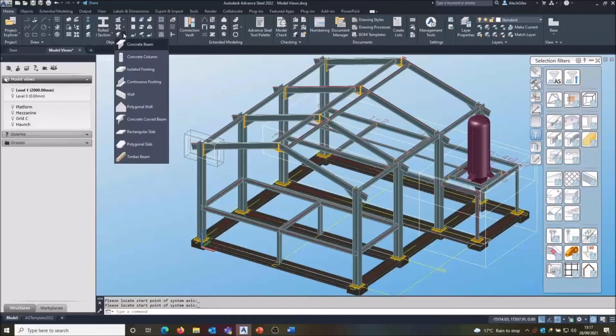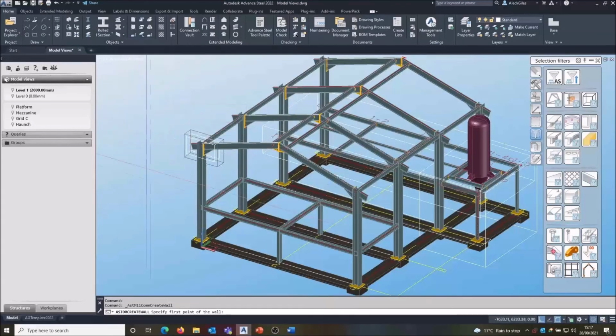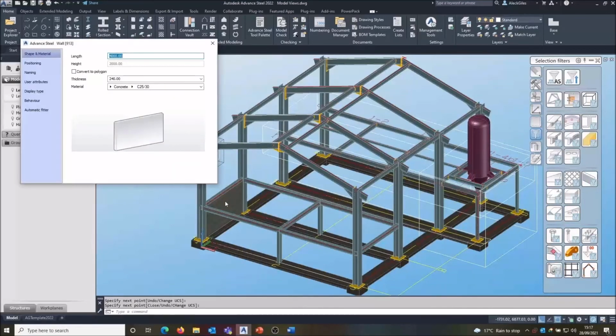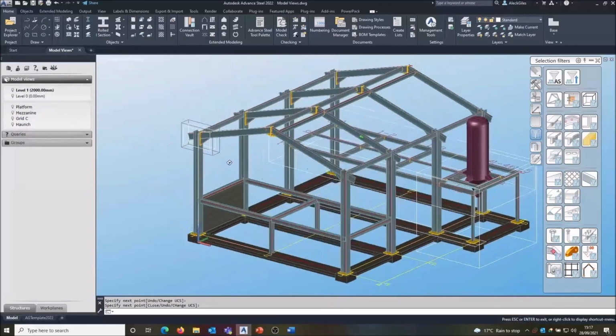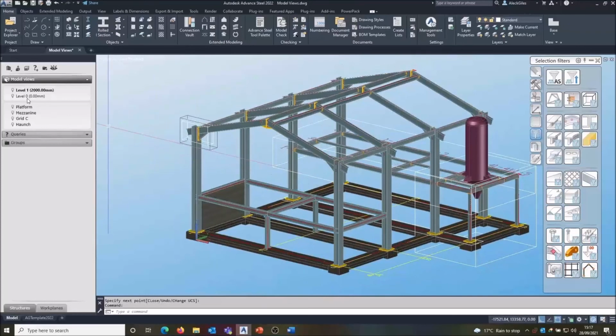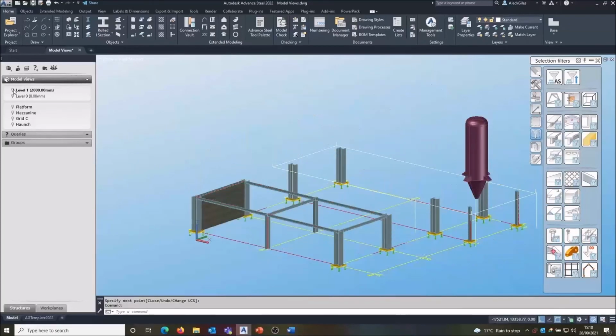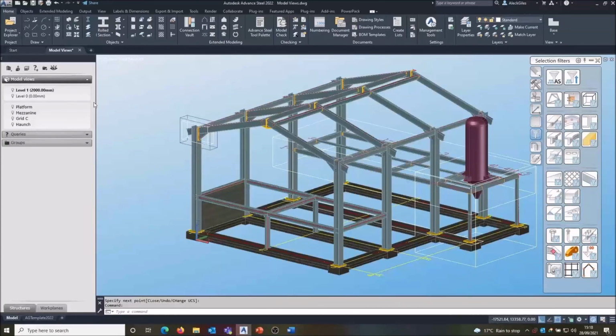And then we've got the walls. So if I go under the concrete, drop down there and choose wall, I'll just draw a simple straight wall. I'm going to snap along the floor. There you go, that'll do. And you'll see the wall comes out 2 meters tall. So they're automatically drawn at your selected or requested heights without me having to worry about it. I can snap anywhere I like and it will work to those heights.